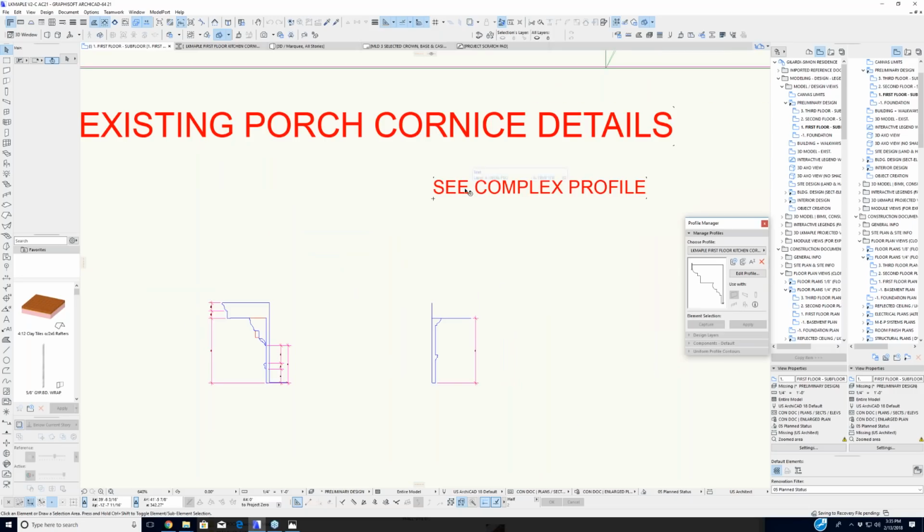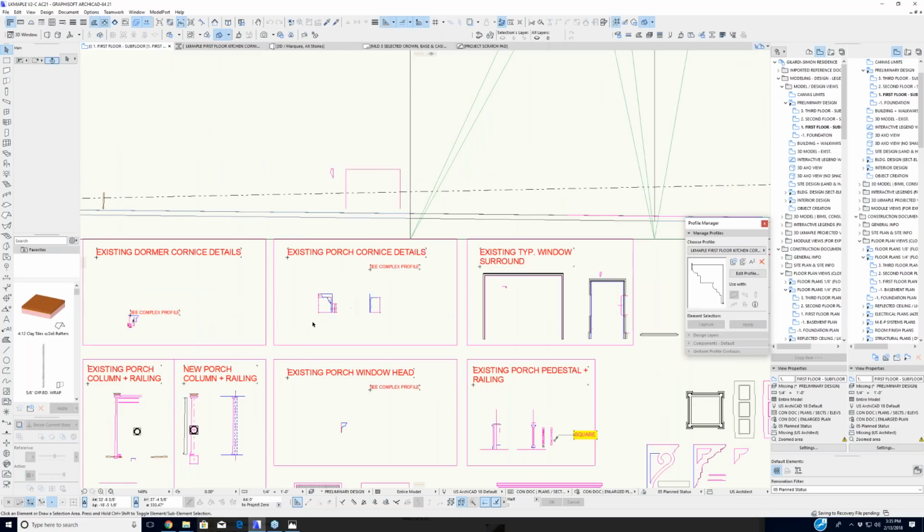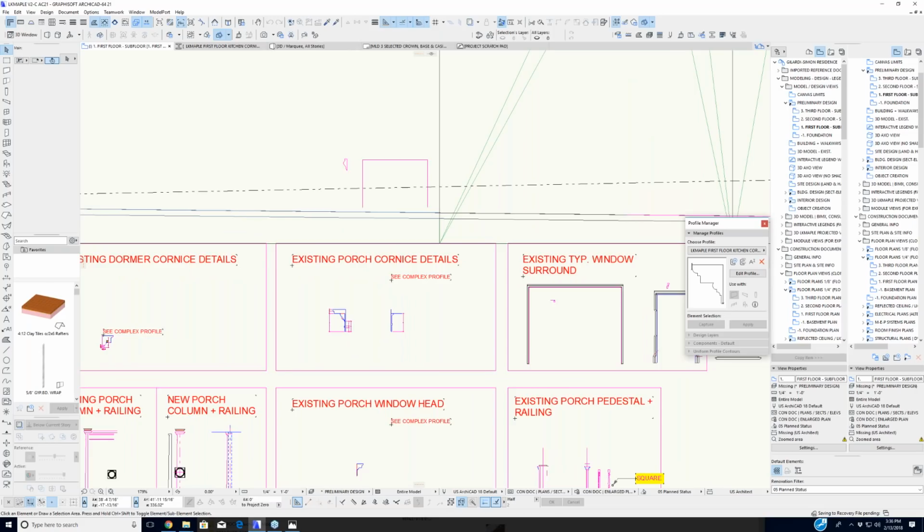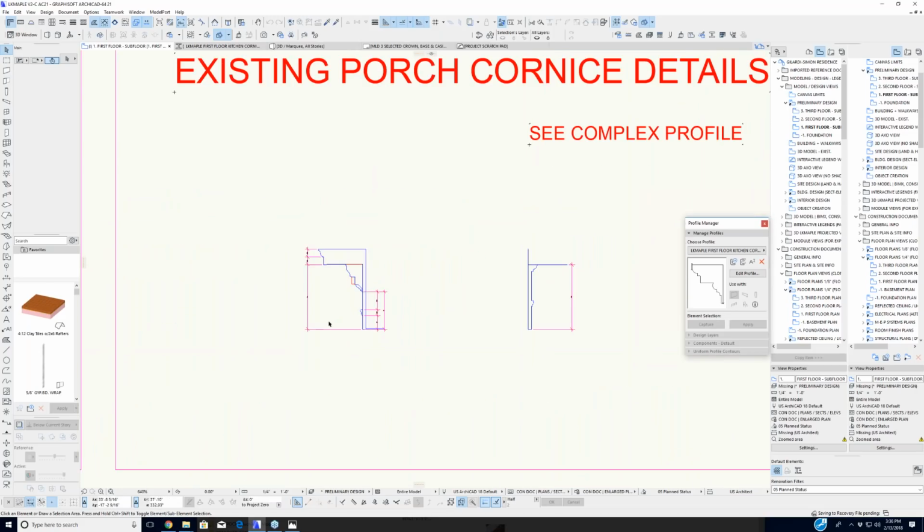And I wrote that here, see complex profile. The reason I did this is because this is one building, it's one file. The phone's going to ring and I'm going to have to jump on another project. I'm going to close this down. Three days are going to go by. Somebody's going to be wanting something because their building's burning and everything. Everybody's having a heart attack. So this will get closed.